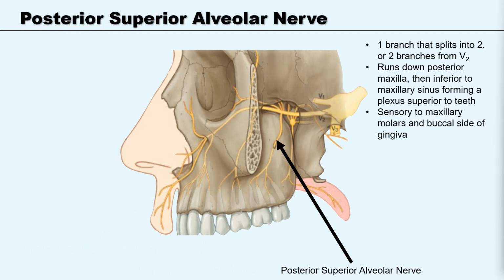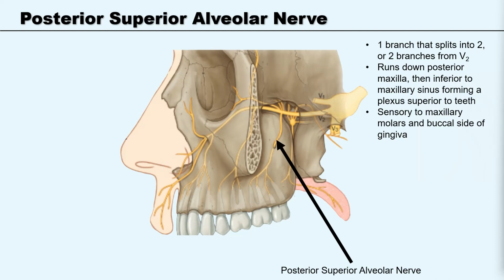The posterior superior alveolar nerves run down the posterior surface of the maxilla, branching as they go. Most branches enter the maxilla through tiny foramina before running immediately beneath the mucosa of the maxillary air sinus. They then form a plexus or network above the roots of each molar tooth. Branches from this superior dental plexus enter the roots of the molars to provide sensory information to these teeth, though the mesobuccal root of the first can be supplied by another nerve, as we'll see in a few moments.